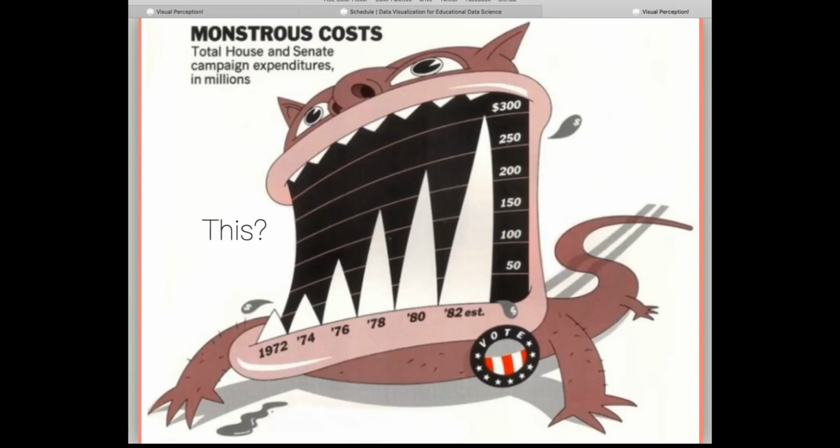I think it was actually shown in the New York Times or something like that. It was for some campaign for somebody. And they went back months later and people still remembered this chart, okay? And that's probably largely because of this little monster guy versus just a standard bar chart, okay?